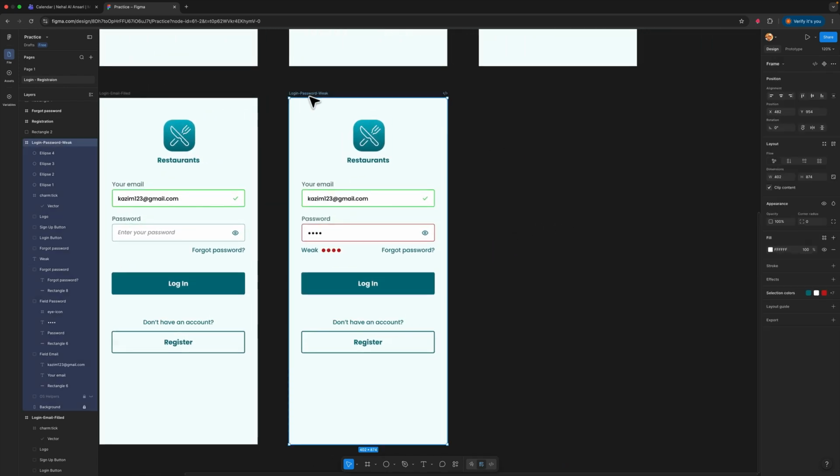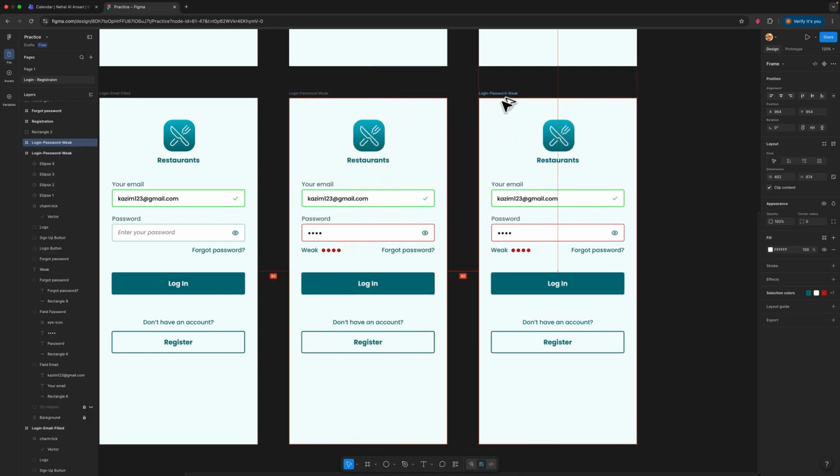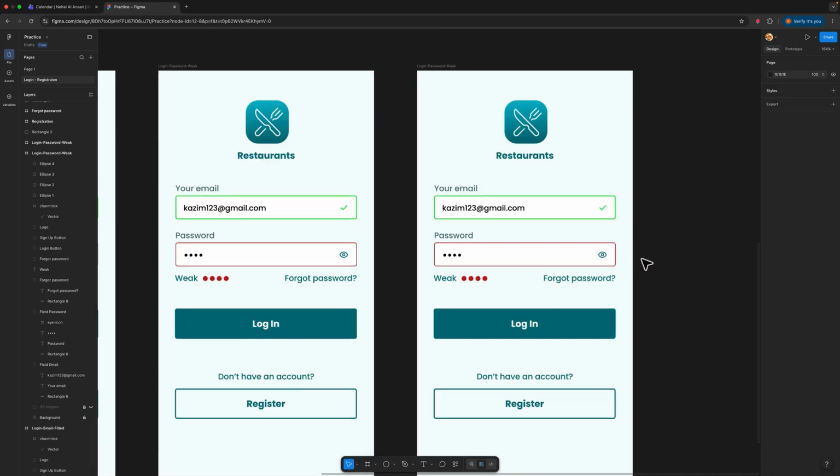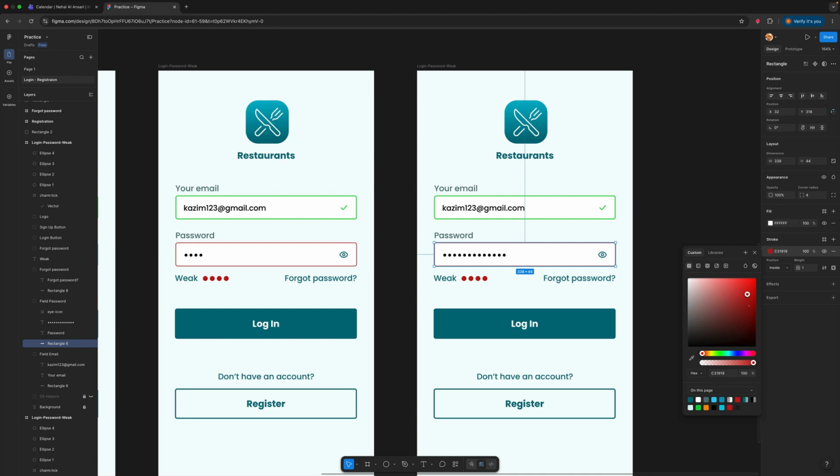Click on this artboard again and I'll make a duplicate of it by holding down Alt on the keyboard and dragging to the right. Now since we are going to show it's a strong password, we just have to double click on this and we'll enter some more characters, and this red we'll make green again.